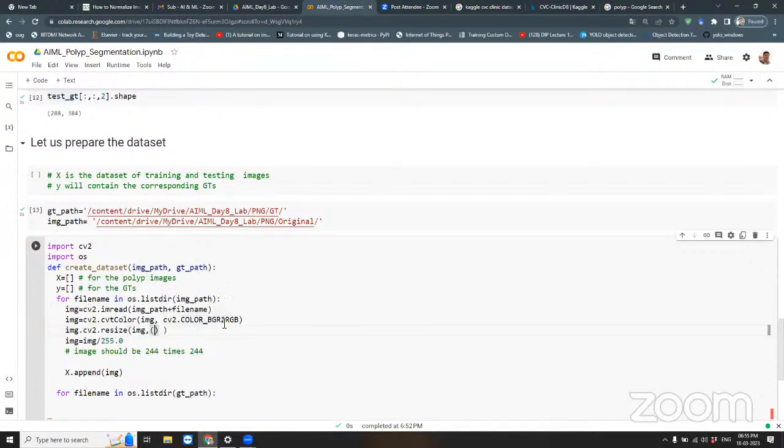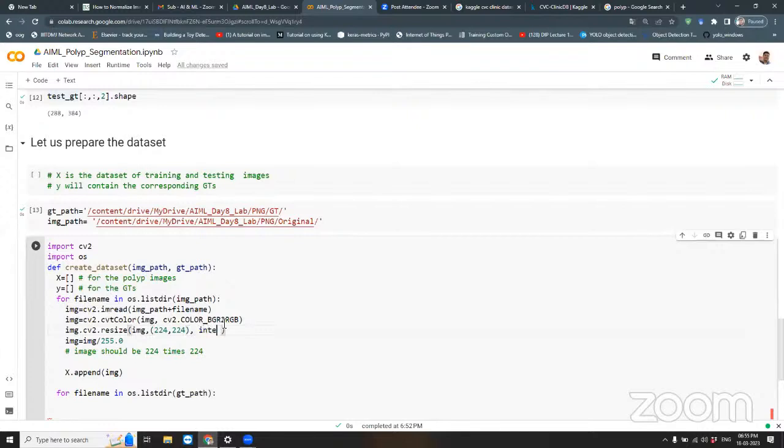Now, what is the size? I need 224 by 224. In many cases pre-trained models use 224 as the image size, so I have taken it for my size in this case also.